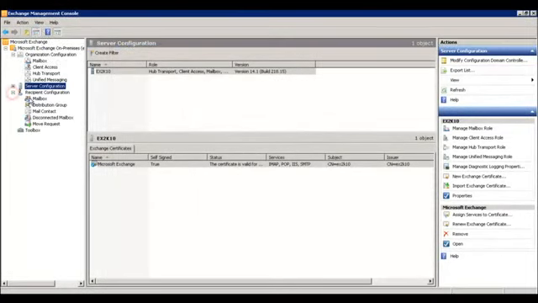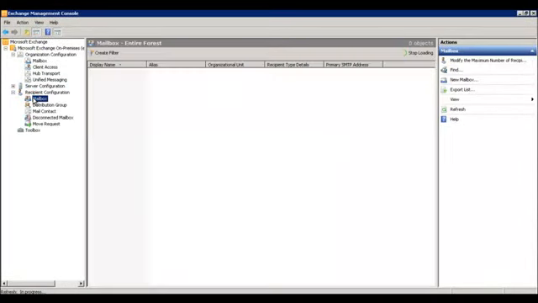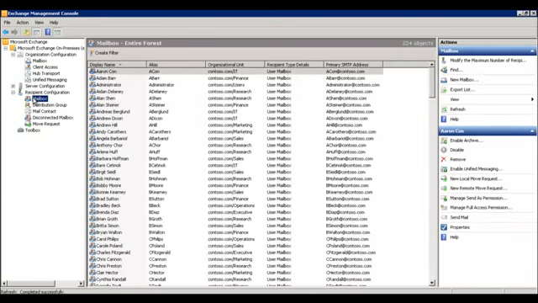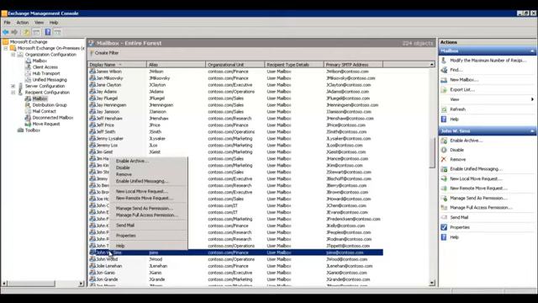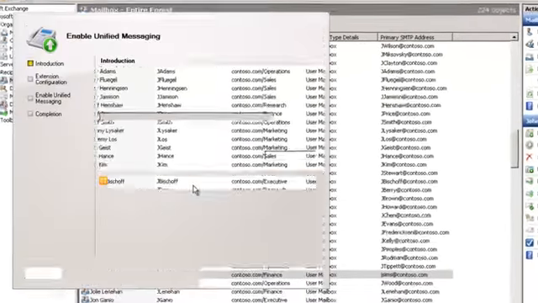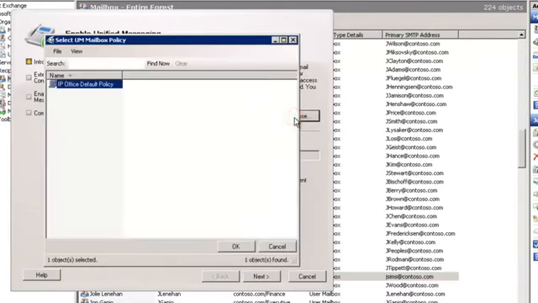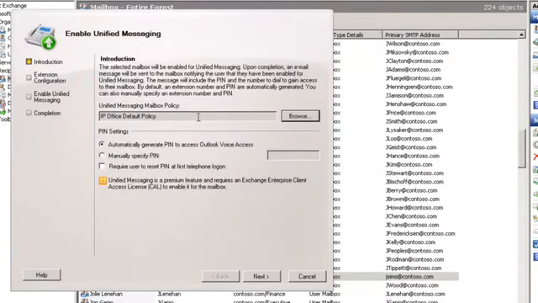Our next stop is into the recipient configuration container, and we're going to select the mailbox container. Then under all the mailboxes, you're going to see me scroll very fast here for my own name. It's here that you have to enable unified messaging, and you'll see the option there that I'm going to select. You have to enable that for each user that's going to be receiving voicemails into their message store. So you'll see me select the IP Office default policy for this user. You can have multiple policies to choose from.